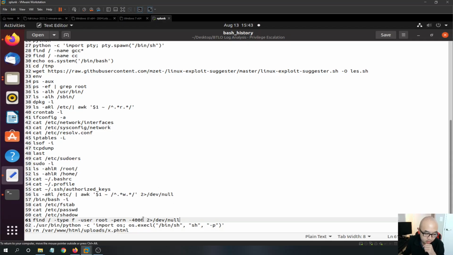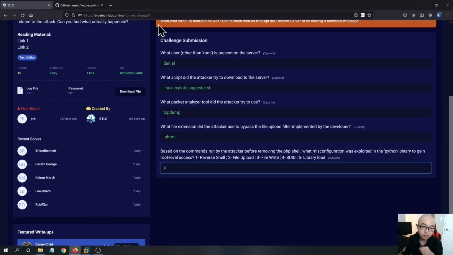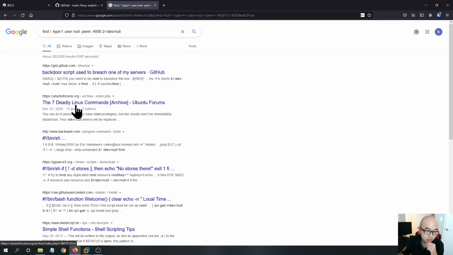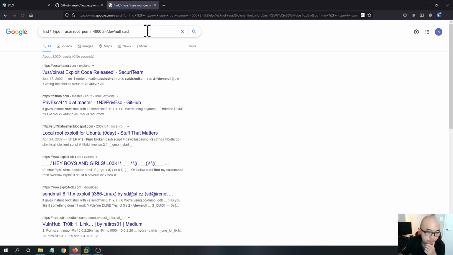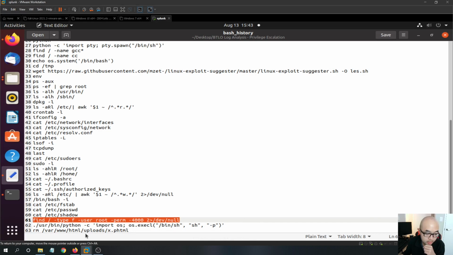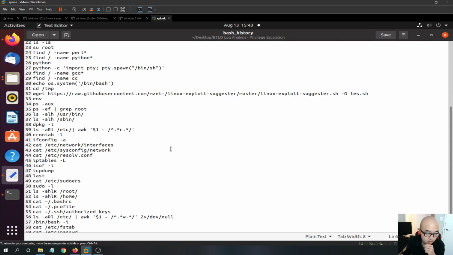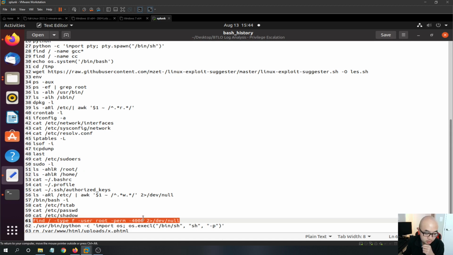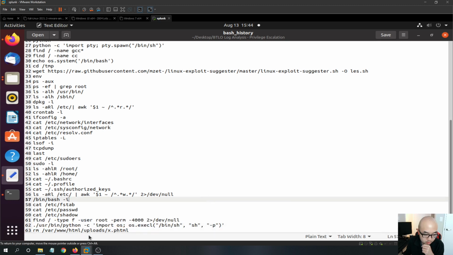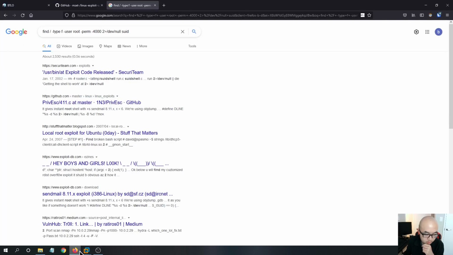If you have ever done any hacking CTFs, you know what this command does. Basically it is enumerating potentially vulnerable SUID permissions for that particular user, root. So we know that the vulnerability the attacker abused is SUID, which is a misconfiguration. Once the misconfiguration was exploited, the attacker just ran this command, and then the last thing is that the file was removed. So that is the question.